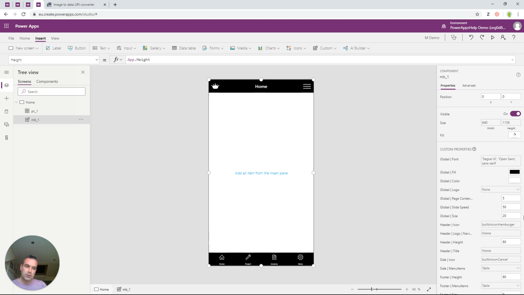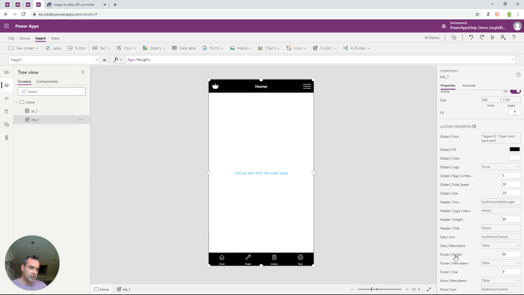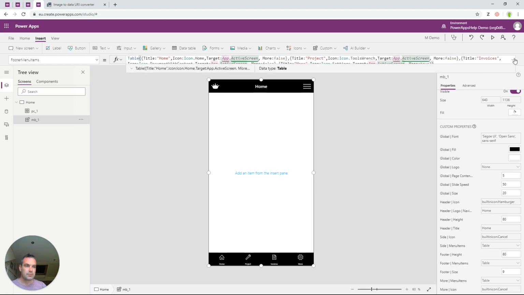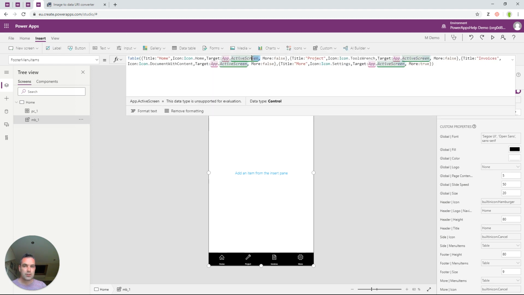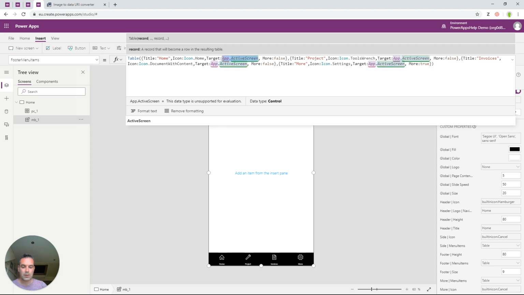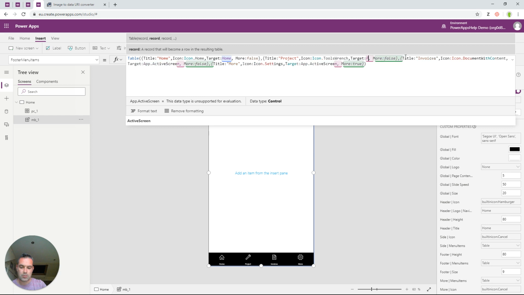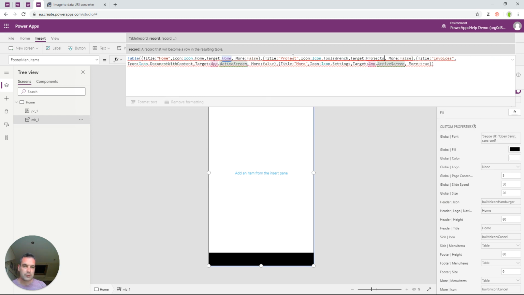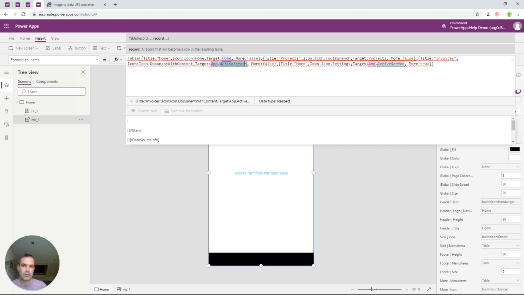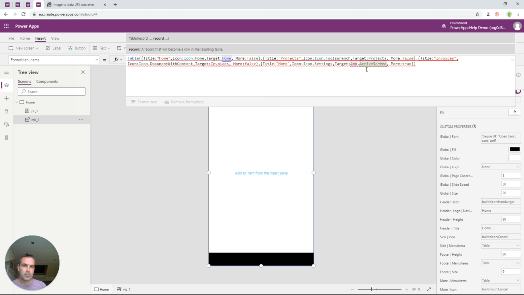And let's rename this to base container 1 so we can copy this part and go on. So let's do a minor change so we can really see this working with the footer items. So the target screen should be home, active screen. Let's call this projects. And you see it is going to have an error, but we're going to fix that in just one moment, no problem.